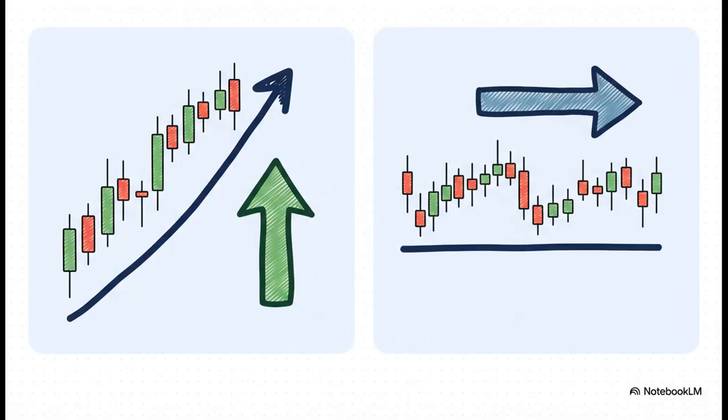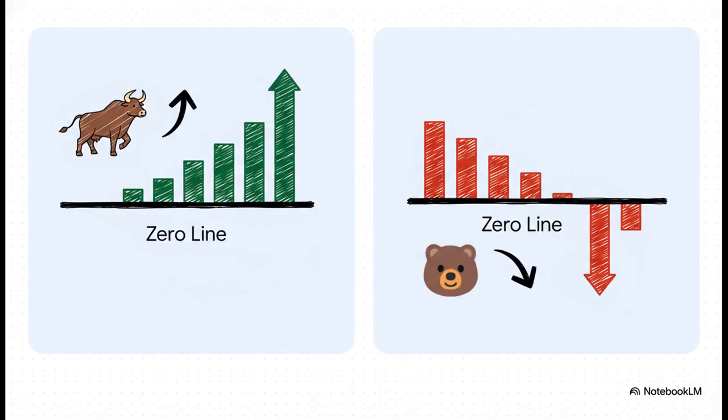Now, this is where the pros find their edge. It's not just about whether the price is above or below the line. It's all about the slope. See a rising slope? That tells you the trend has some real power behind it. But a flat slope? That's a huge warning sign that the market's just chopping around, and maybe you should stay away from trend-following strategies.